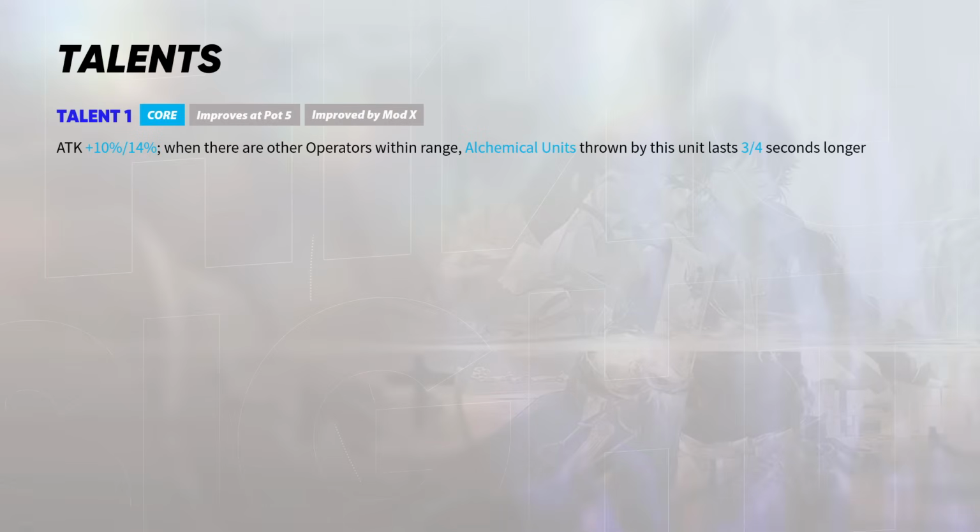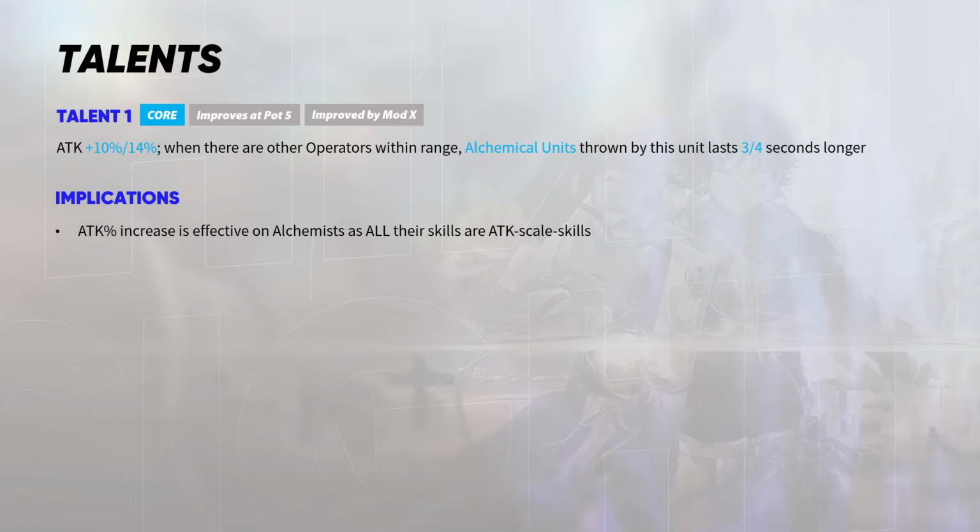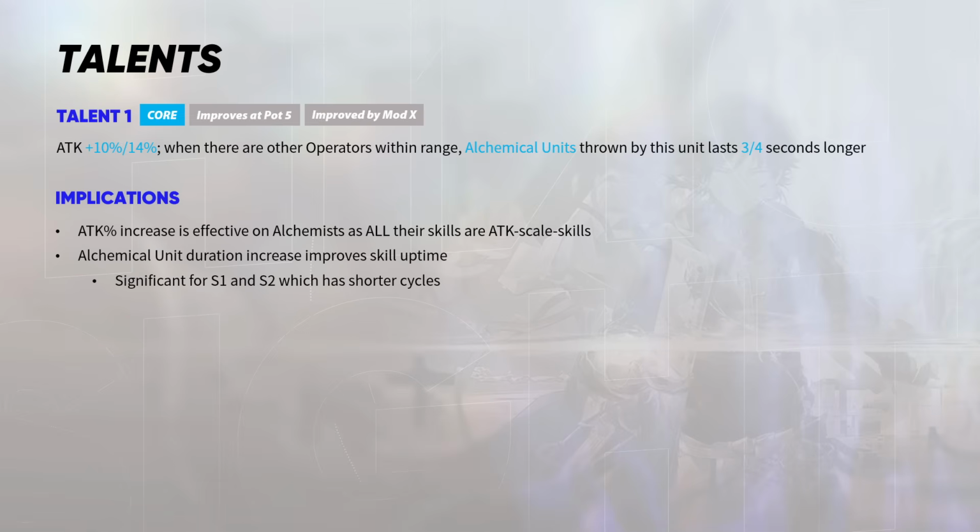Talent 1: attack plus 10%, 14% at potential 5. When there are other operators in range, alchemical units thrown last 3 seconds longer, 4 seconds at potential 5. First of all, attack modifier increase is good. It seems ordinary, yes, but because like we said, all their skills are snapshot and instant, and all their skills involve attack scales similar to Sword Masters, the benefit from a stable attack modifier is considerable. Alchemical unit duration is also a nice addition. It's basically increased skill uptime.